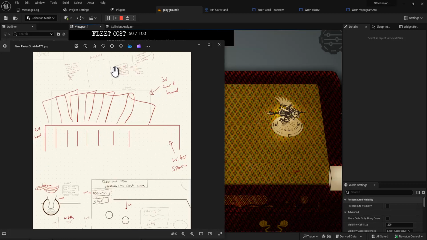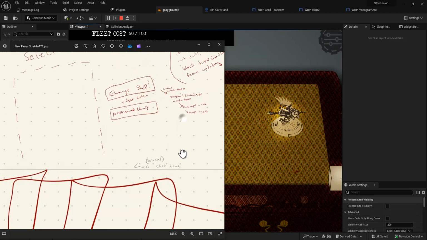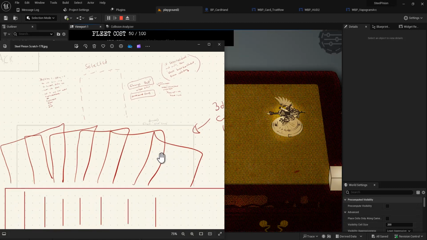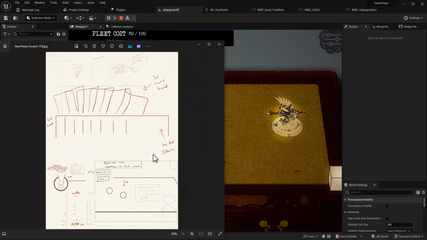And then what we want is to get explicit ability to say, yes, I want to change to this ship, or never mind, and back out. Because right now we just have it popping up and it doesn't do anything just yet. So we want to actually swap that out. And I think that's, oh yeah, and then there's one last thing.